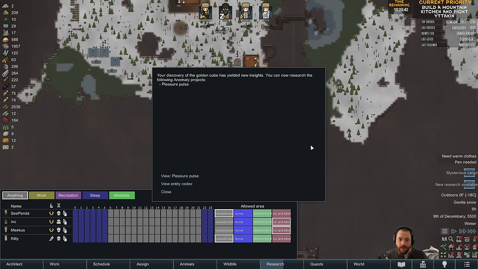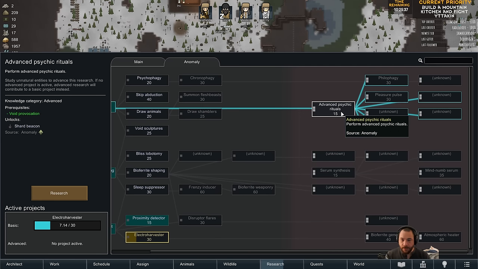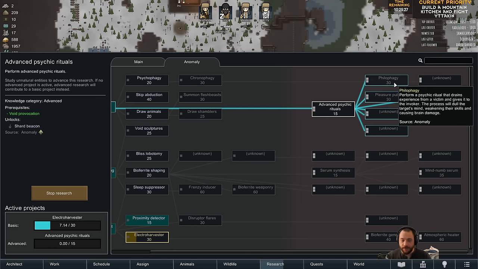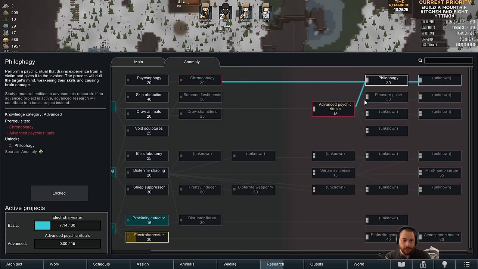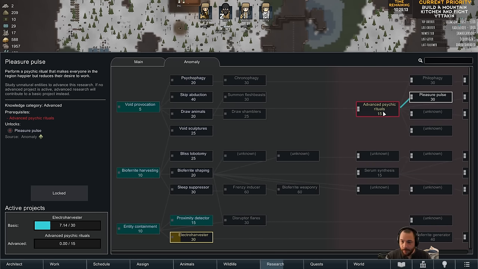New research available. Pleasure Pulse. So Pleasure Pulse is an advanced research. So we're starting to actually get some advanced research options here. Advanced psychic rituals and psychophagy, which is a way to drain people's psychic sensitivity, or skills rather, and Pleasure Pulse, which is like a psychic soother, but as a ritual. So I'm queuing that up.